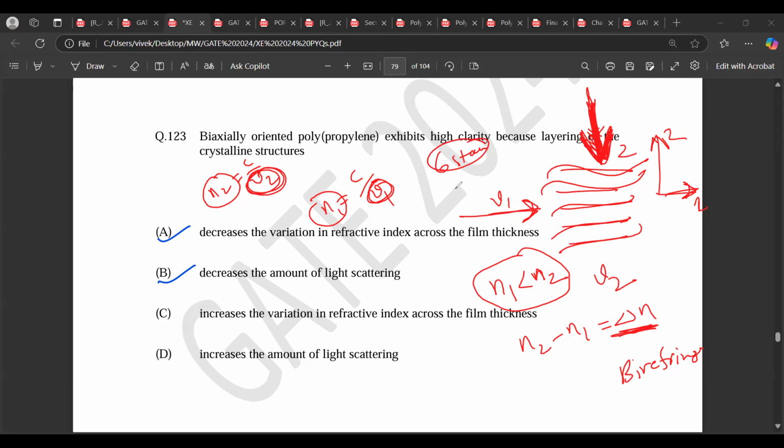Tell me the optical phenomena that happens if light falls on a surface, what happens? Scattering happens, right? Yes sir. Or refraction happens, or absorption happens, or transmission. So here one of the reasons is scattering, because your chain is like something like this, right?